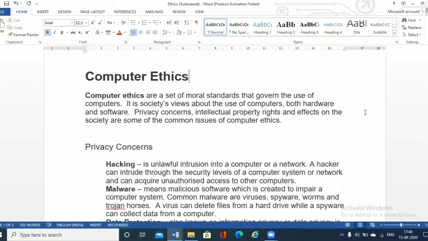As you can see, there are n number of lines written on this particular page, and the lines are very compact. They are together, very compact, and not that proper to read. I am facing a little issue while seeing this document. So if I give proper space between each and every line, it would be more attractive, more presentable and more readable for me. So to make a document look more presentable and readable, it is very important to leave perfect spaces between each and every line or paragraph.